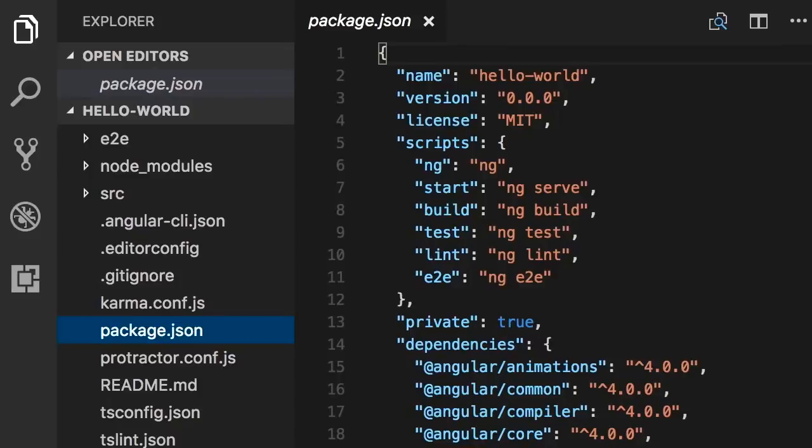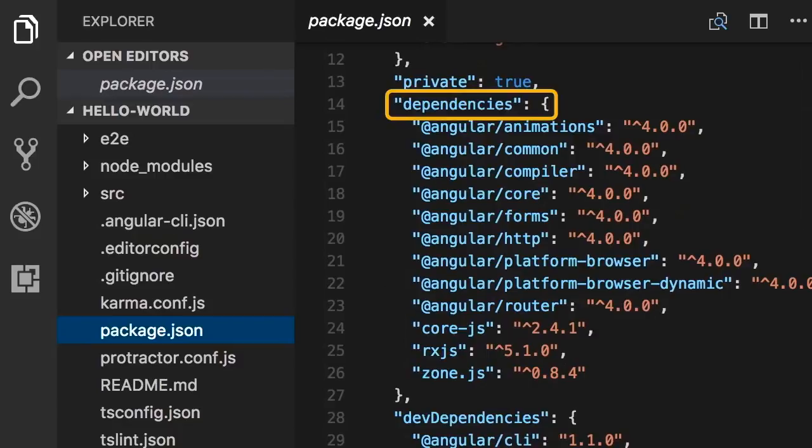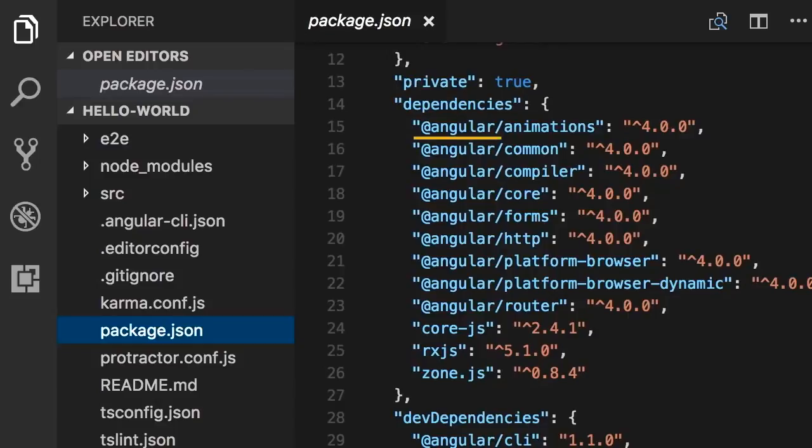Apart from a bunch of basic settings here, like the name and version of your application, we have this setting here, dependencies, which determines the libraries that your application is dependent upon. So here you can see we have 9 references to Angular libraries. All these libraries start with @angular, and after that we have the name of the library. So the first library here is for animations. If you're not going to use animations in your application, you can delete this here. So in the future, as we use third-party libraries, you will see them listed here under the dependencies.